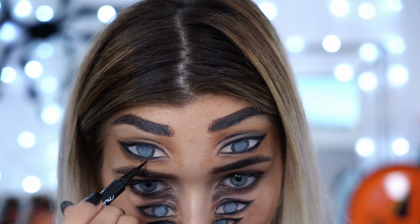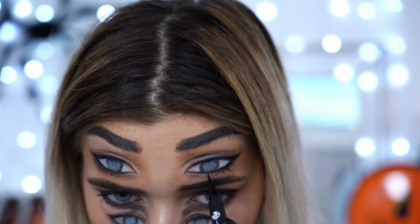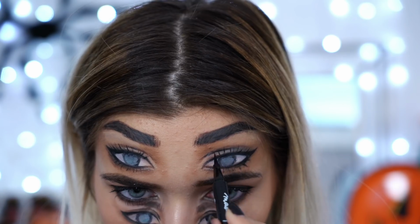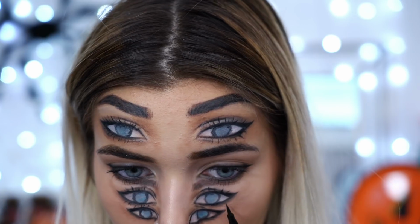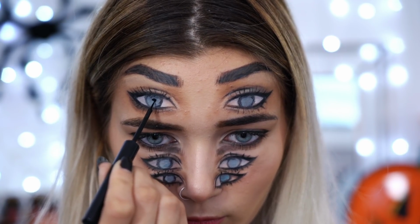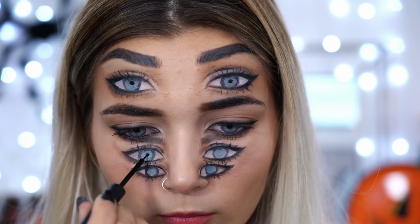Once you've done that, you want to return back to the black eyeliner and create the lashes on your eyes. So you want to make them quite sporadic and not too perfect, because obviously your real lashes don't have the exact same distance between each other, so you just want to make them quite random. Once you've done that, you want to take the eyeliner and create the actual pupil inside your eye. You want to try and make them the same size as your real ones.